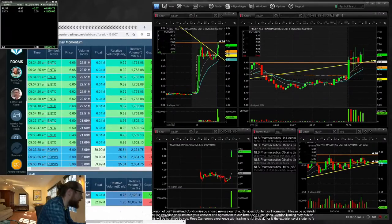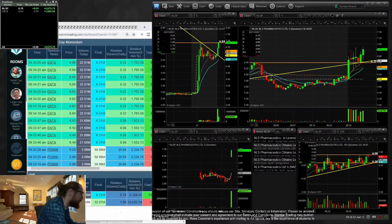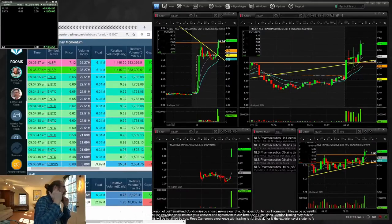Now over 75. Adding at 70. Trying to accumulate here for a trade through high of day over 85, adding at 80. So now I'm sizing up for the breakthrough $7. Added right there at 89, looking for the squeeze through 7. There we go. Boom. Out of that, that was a nice trade.